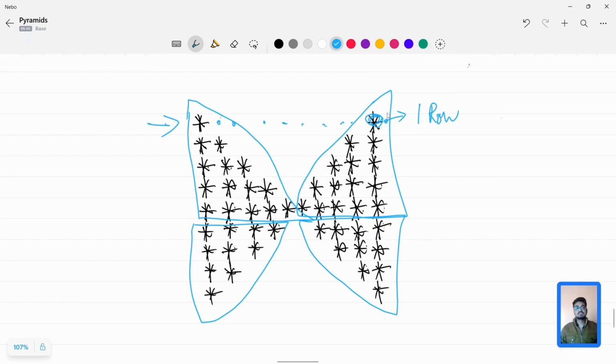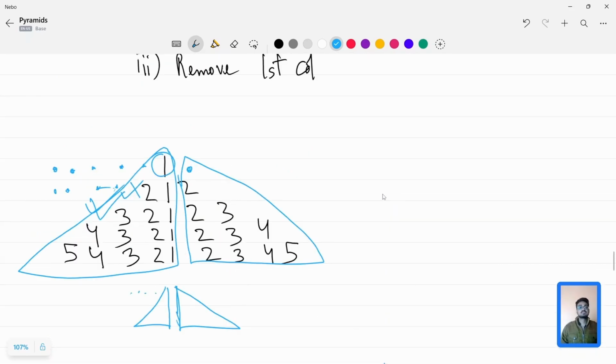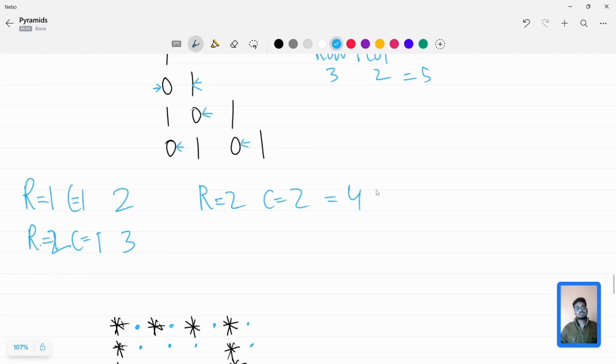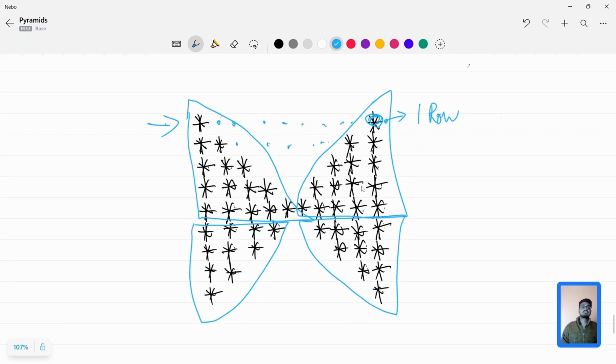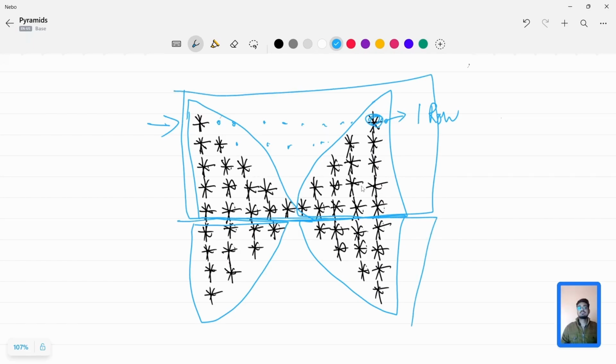Where have we done this before? We have done this when we were printing the Palindrome program. We were printing the leading spaces, then the first triangle, then the second triangle. Same goes over here as well. And how many leading spaces should we give here? That's a very important question. We will discuss that when we are doing this. So after we print this entire structure, we just reverse the rows and then we get this entire structure, isn't it?